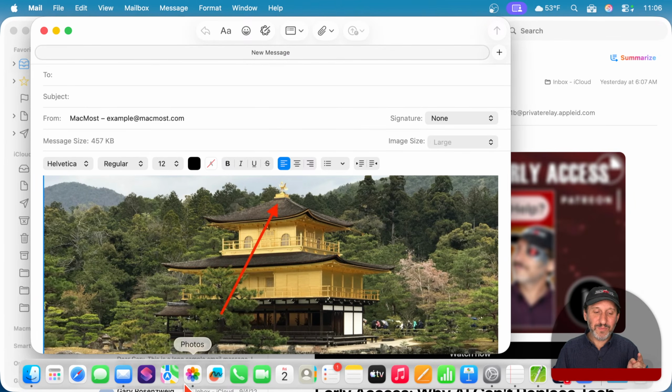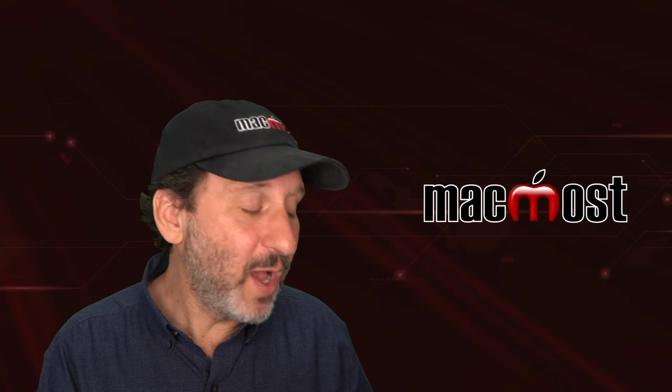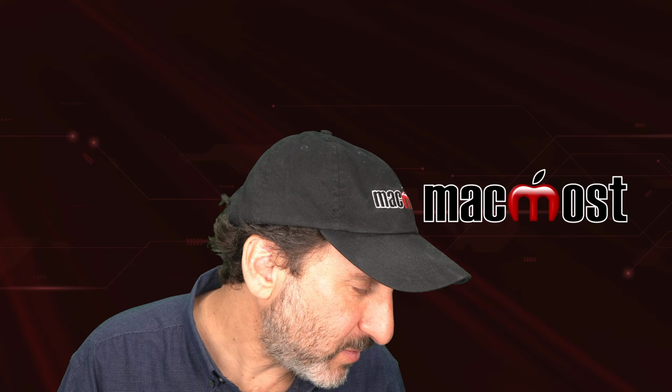But back in Photos, I didn't change anything. It shared to Mail first. Then I did the markup. So really useful. Same thing for sharing it in other ways, like to Messages. You could do quick little things like that in markup tools after it leaves Photos instead of before it leaves Photos. So another thing to consider there.